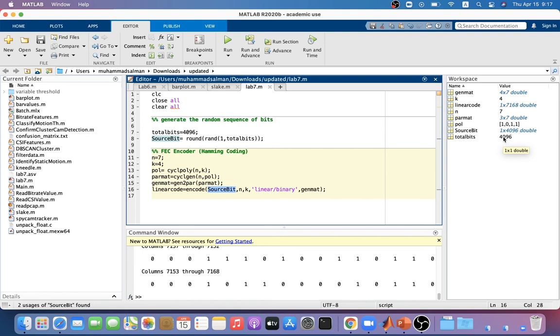So I think that is it for today. But before leaving this lab, I'll ask you to go through these functions. Go to the MathWorks website and understand why I use this one, and this one. Understand it in detail because it has some purpose, and try to map it with the theory that I already explained to you. And then in the next class we will be covering the other blocks.